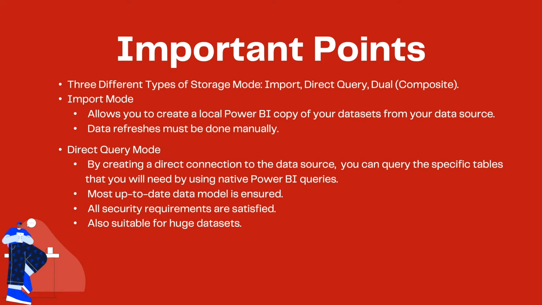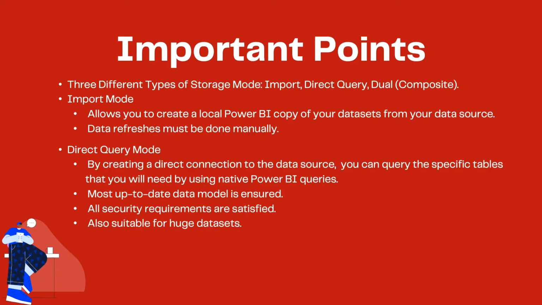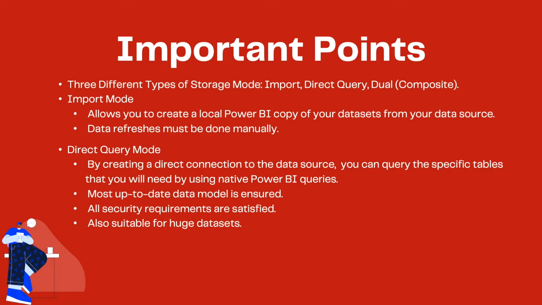So whenever Power Query is sending a command to get the data from the database, that M query is being converted into the native query of the database, which is known as SQL. Once you see the applied steps, you can see the native query. In the native query, you will see exactly which query is going to get the data from the database. For example, with a SQL database, you will see the SQL statements that are getting the data from there. But once it comes back, it has to be converted back into M code language, which you can see in the advanced editor of your Power Query, and that's how query folding works.